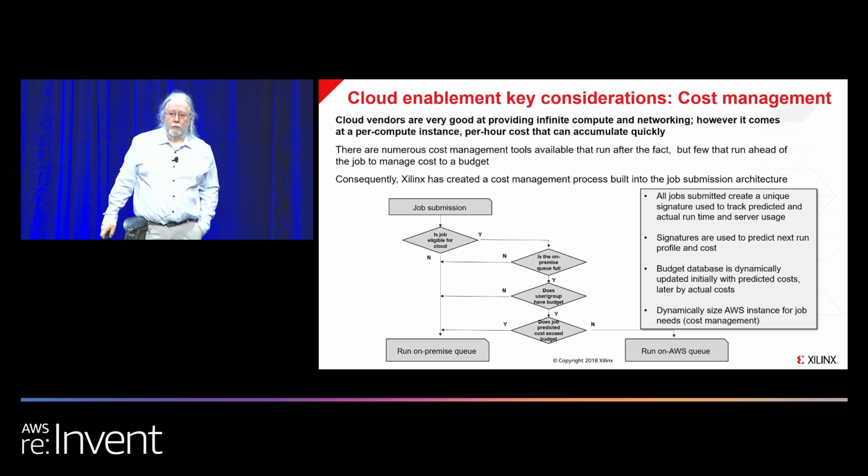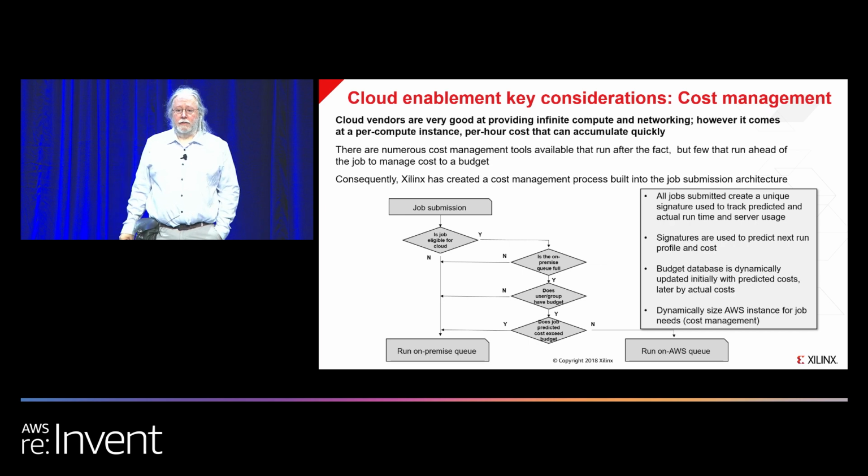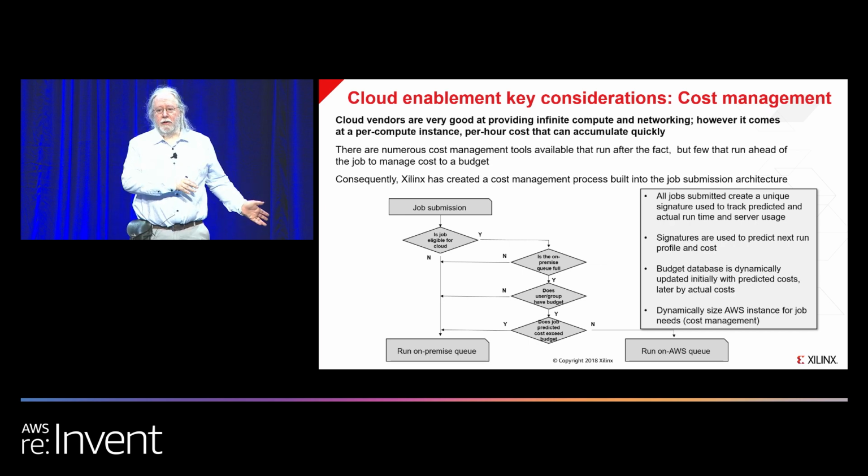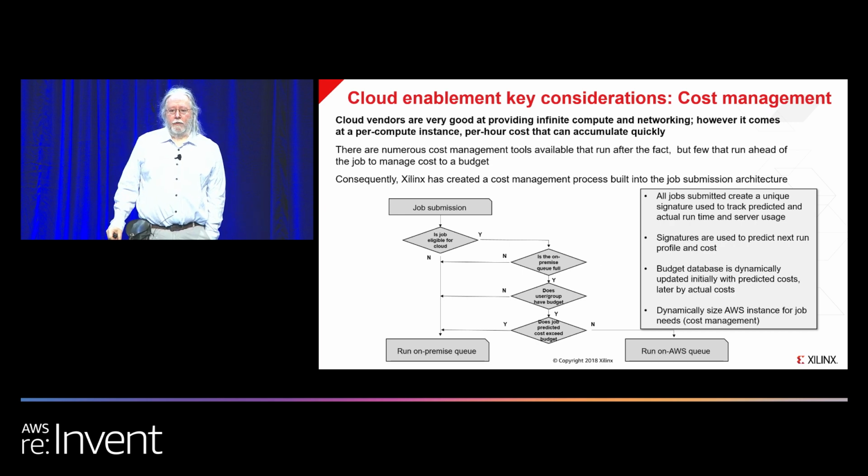So costing is important. We didn't find a good third-party solution to this. Everyone was willing to tell us what the bill was after the fact, after we spent the money. We didn't have a good way to do this up front. What we did do is create our own solution for cost prediction and cost management. In our case, we use LSF, so we intercept the bsub call to decide where the job goes. Depending on whether it's a thumbs up or a thumbs down, it goes to the cloud or it goes on-prem.